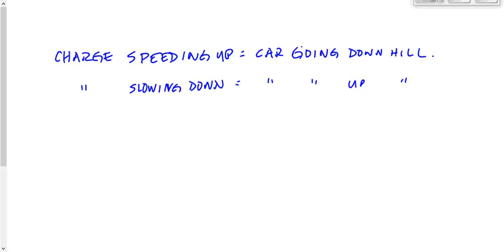All you're doing is replacing MGH with QV. Some of you are going to skip that whole analogy and try to go straight to electricity and EI equals EF, and some of you are going to get it correct as a result. Some of you are going to skip the analogy and get it wrong. If you end up getting it wrong, that tells you that you should have taken my advice, which is think of it as the car going down the hill or the car going up the hill, because we can see that.